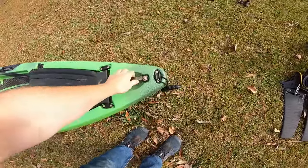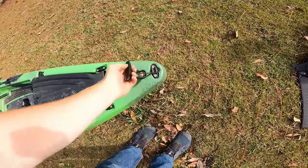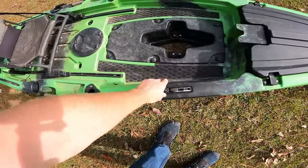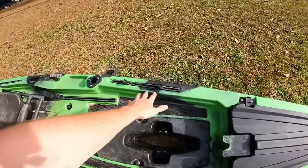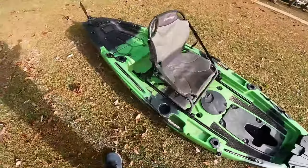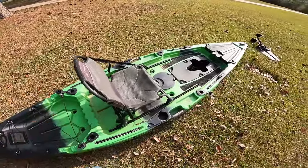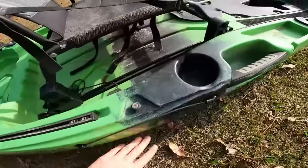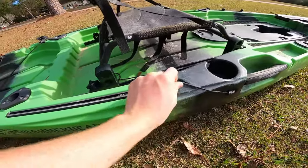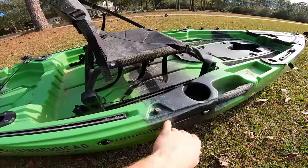Latches are fine, no issues there. The handles are pretty cheap, but no issues — I did break my original ones since they had rotted from sun exposure, but the new designed ones have held up great. Rod holder positions I love. These gear rail tracks fit the YakAttack ones perfectly — I've run the whole sub-lock switchblade fish finder setup with a lot of weight on them and there's very minimal flex, no issues at all. The back tracks are in great positions too, and the rod holders are set up with a perfect layout.